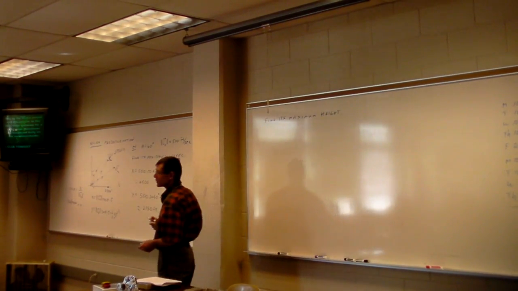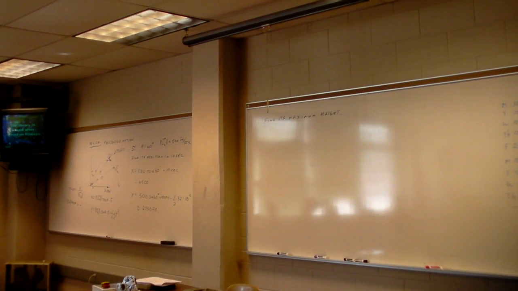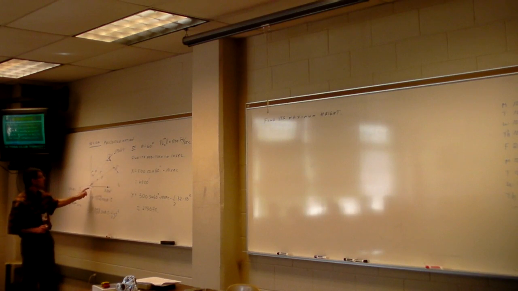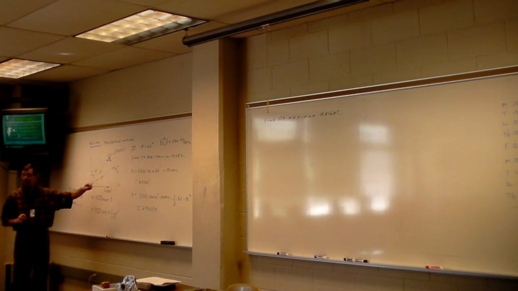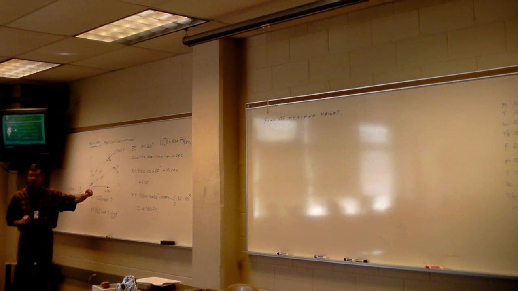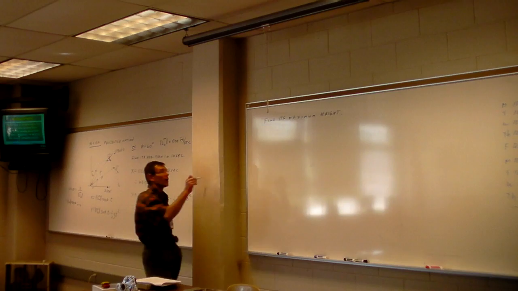Okay, find its maximum height. When is it going to reach its maximum height? When the y, not the y is 0, but the rate of change of y. So when dy/dt is 0, when this thing goes up and doesn't go up anymore and starts coming down, that's when its max is going to be. So take your y component, find dy/dt.